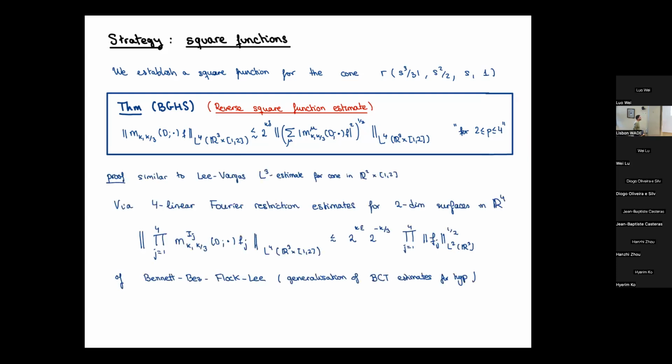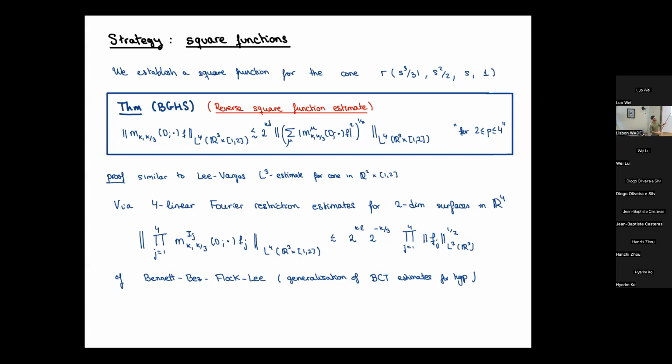Okay. So the proof of that, for the ones that have maybe seen proofs of square functions before, despite this being L4, this is way easier than this good Wang-Zhang thing that has been solved recently. Okay, that has been a milestone. This is more similar to a previous L3 estimate of Lee and Vargas in one less dimension. Okay, so here we always want to go from L2. Keeping this in L2 would be trivial, no? Because these are on the Fourier side, these are disjoint, no? Okay.